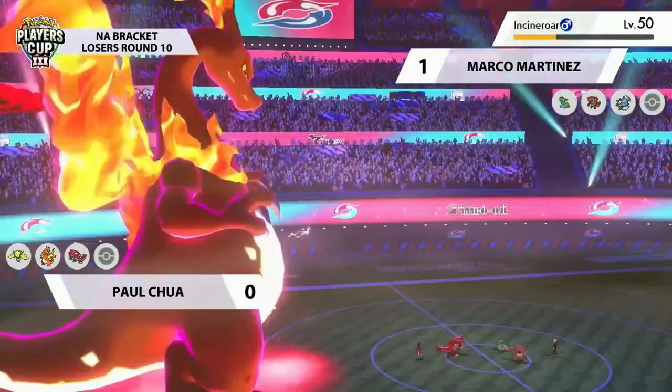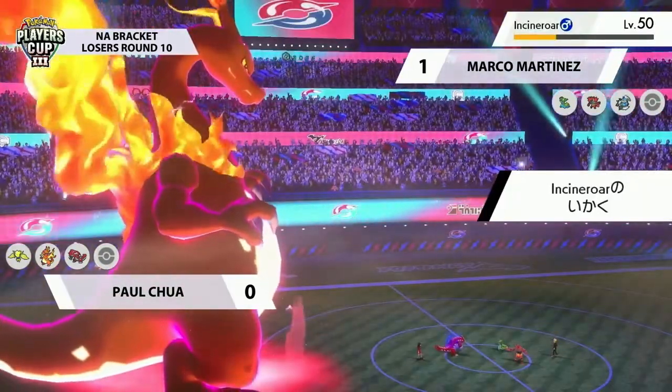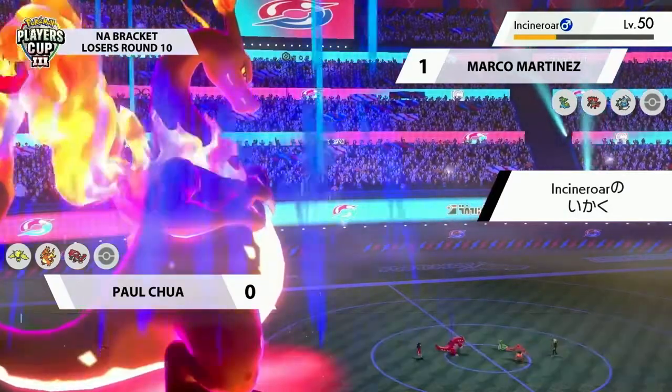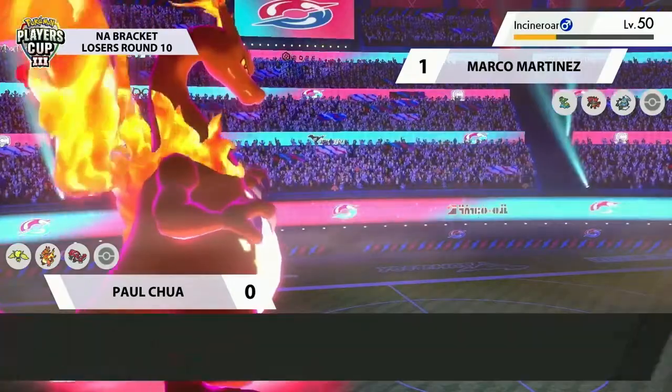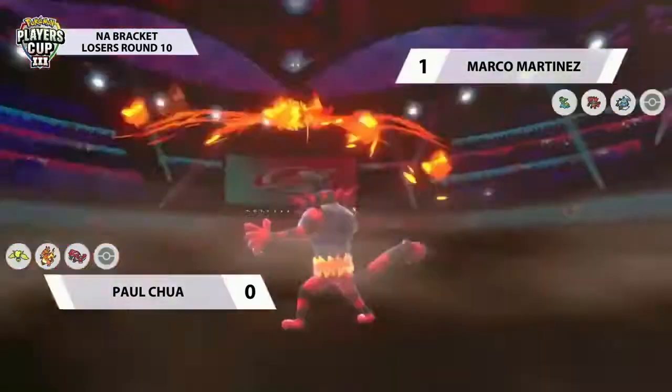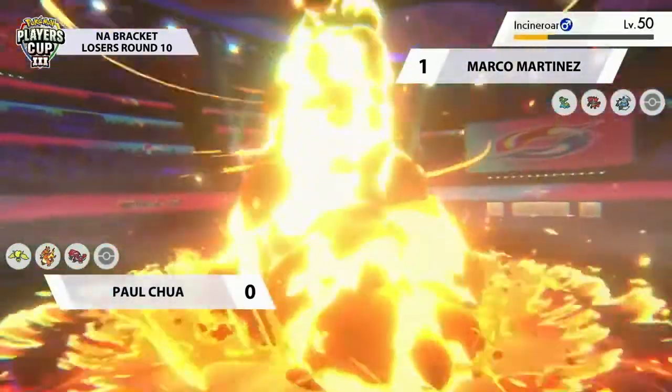Incineroar hitting the field yet again with the Intimidate onto that Groudon. With the Parting Shot last turn and the Intimidate this turn, definitely slowly bringing it down here. The Charizard, of course, with that Wildfire into it.